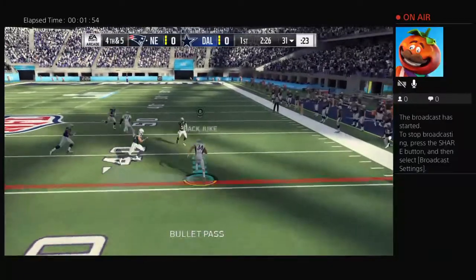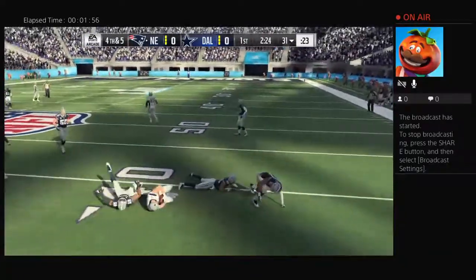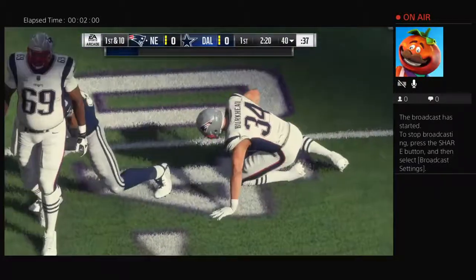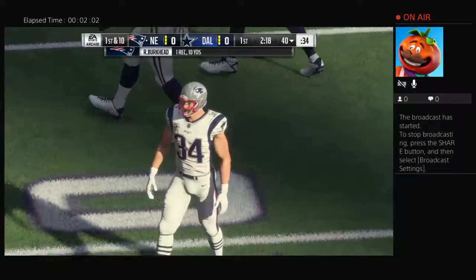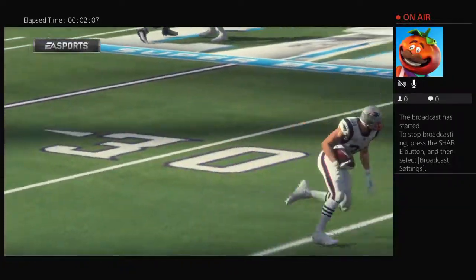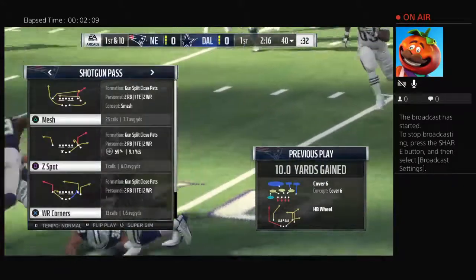To throw is Brady. That's to his running back, complete. And he will have a first down here at about the 40. A 10-yard pickup, and it's enough for a Patriot first down. Boy, that's some kind of effort. When he caught it, I doubted if he could get there. Knew it was going to be close, but credit him.